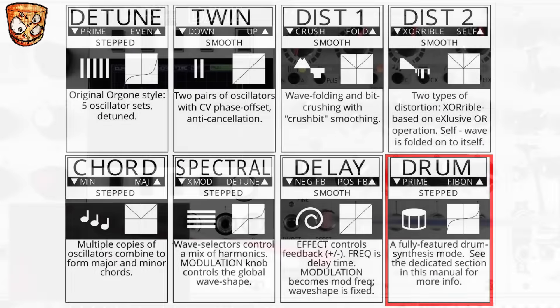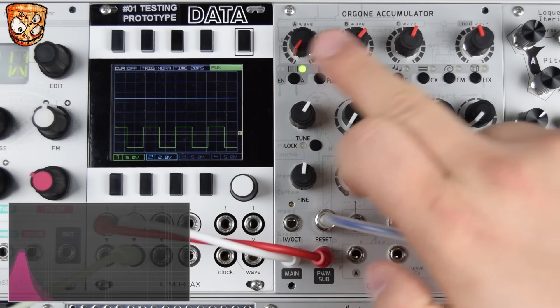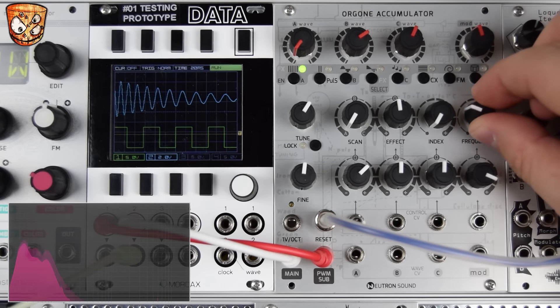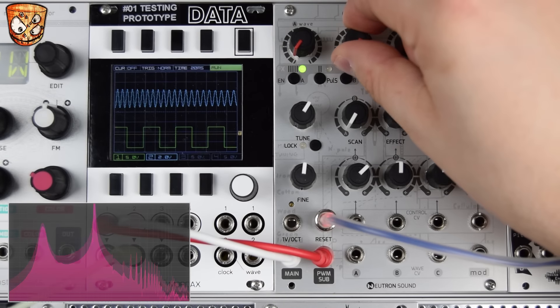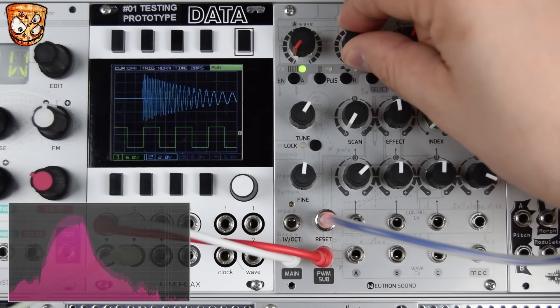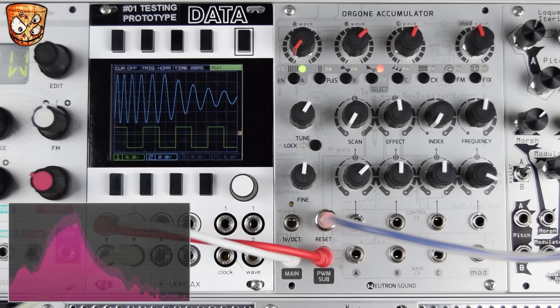We're now in the final effect mode which is the drum mode. We start with a wave select for the core of the drum sound, a scan to go between two drum sounds, a decay for the first sound, and the amount of that envelope — the decay envelope that goes to the pitch. This is our decay opening and closing our note, giving just a low pitch foot at present. Let's turn up the amount of pitch modulation for a simple electronic kick sound. The decay for both sounds, the amplitude, and the pitch envelope are controlled by B. Pressing the button that would usually select the effect on and off for B adds an extra hold to that envelope time to open up the body and weight under the sound — and that really fills the low end out.